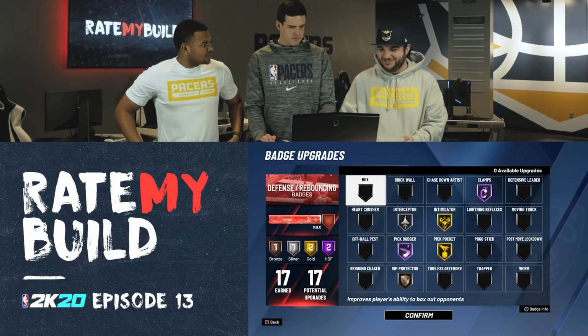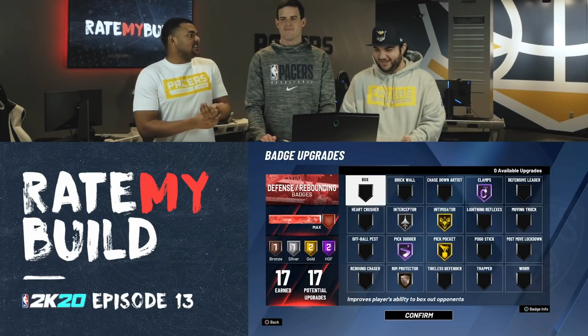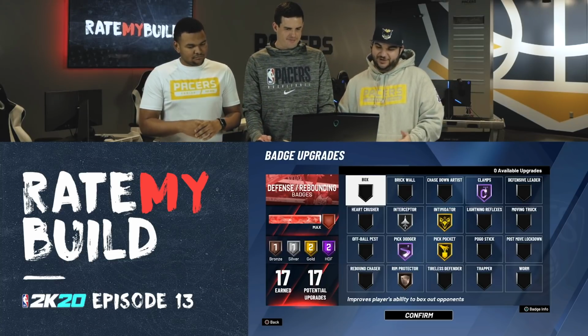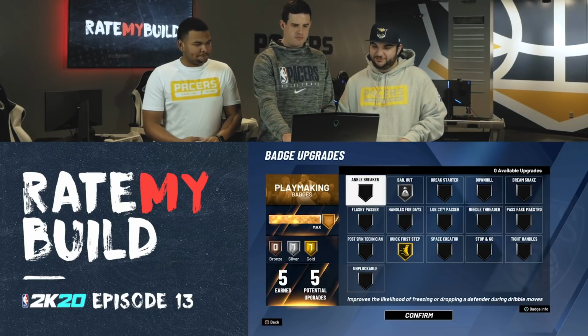Realistically, chase down on bronze is as good as some of the best badges in the game on Hall of Fame. It's just one badge point you're putting on it, so it's very useful to have, especially on a defensive build. As a sharp, maybe not so much, but on a defensive build, 100%.